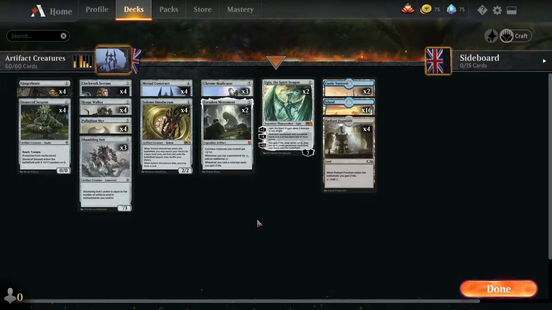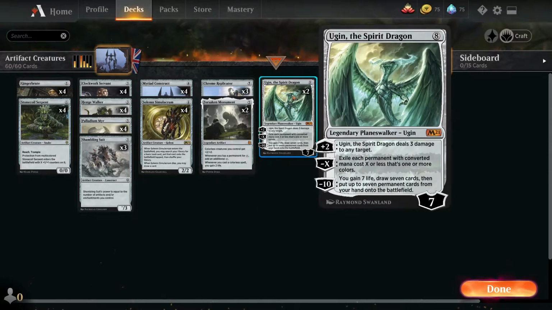This is a very interesting idea I thought up. It's artifact creatures. So the idea is that we have a lot of artifact creatures that can all benefit each other, and eventually help me fend off until I get into Ugin and take over the game.